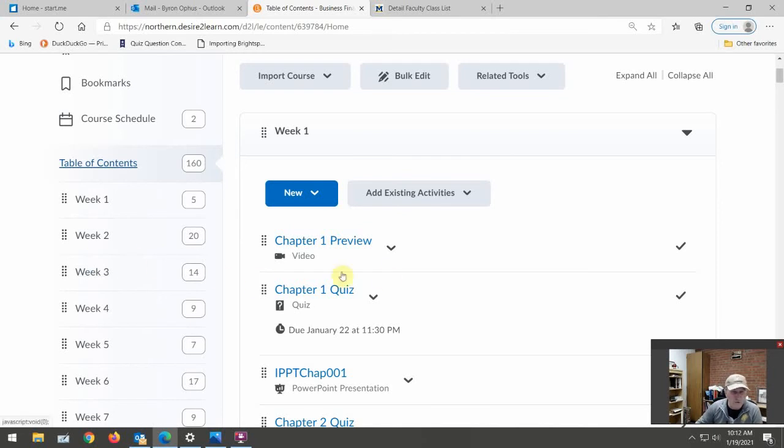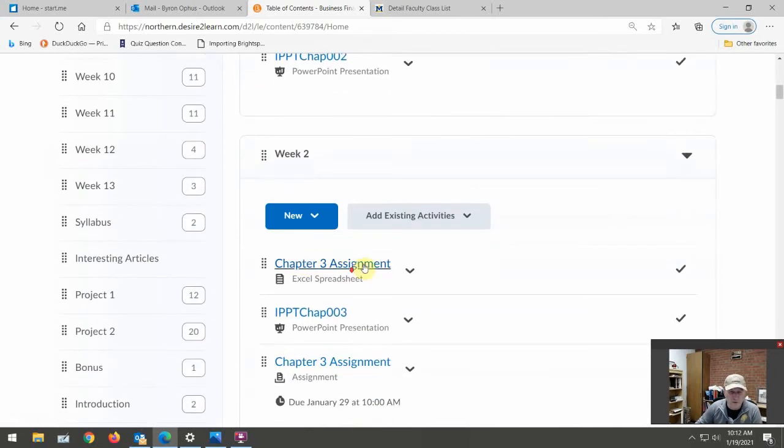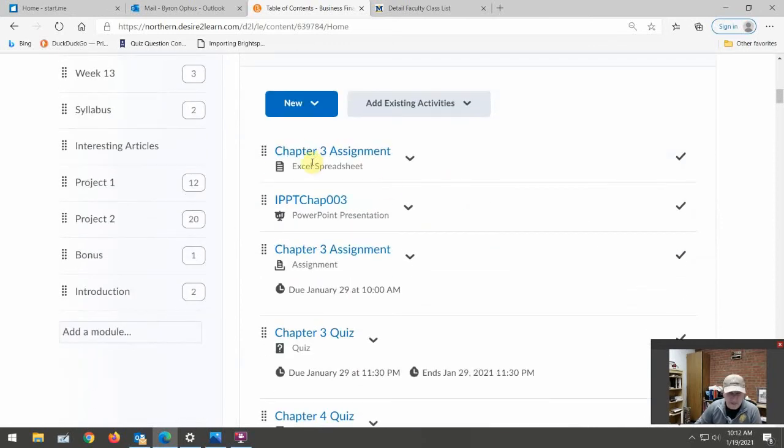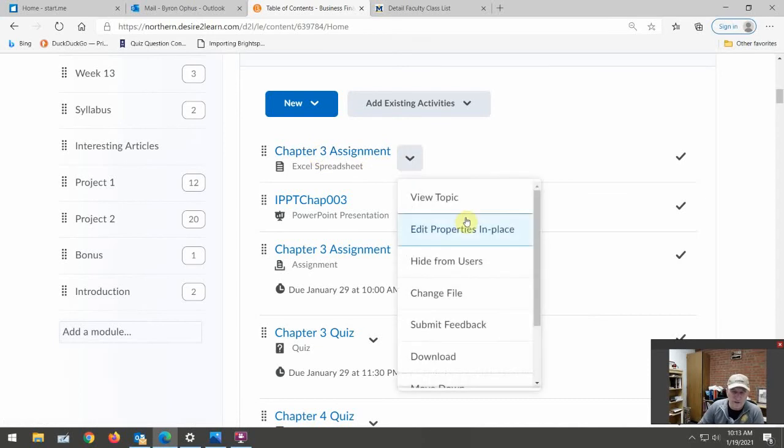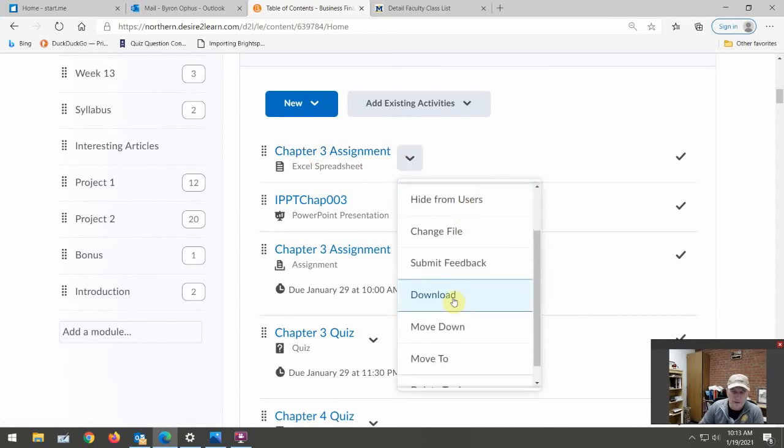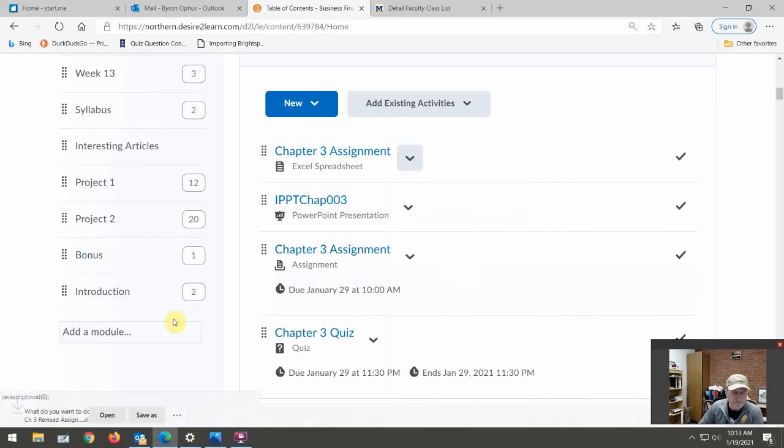As we get into future weeks, week 2, you'll see we have an assignment, and most of your assignments should be set up like this. If you click on this, you can download it. For Windows computers, newer ones anyhow, Windows 10, probably Windows 8 too, it says what do you want to do and gives you that option.